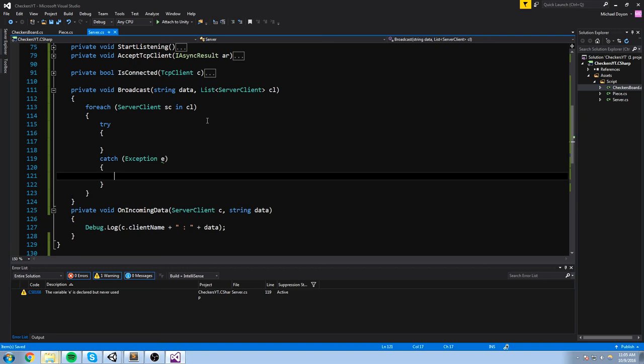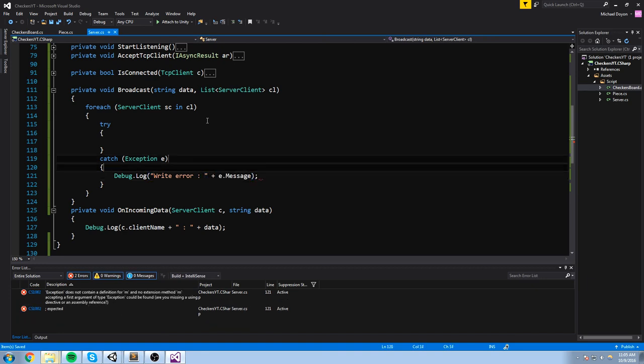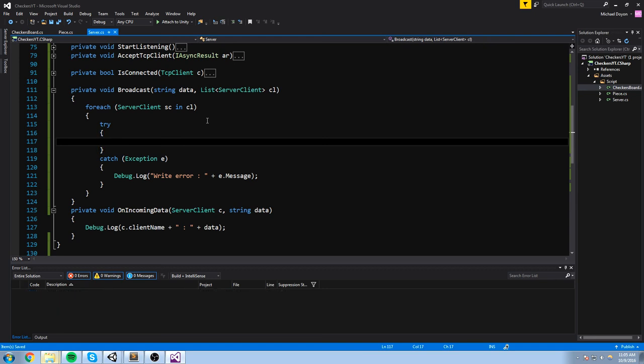If the client is not reachable, we don't really have to do anything because the disconnect list is going to take care of that. So I'm just going to write something like write error and just type that message like this. Now when we want to write something under stream, we have to grab it first. So let's do a stream writer. We're going to declare it really quickly.